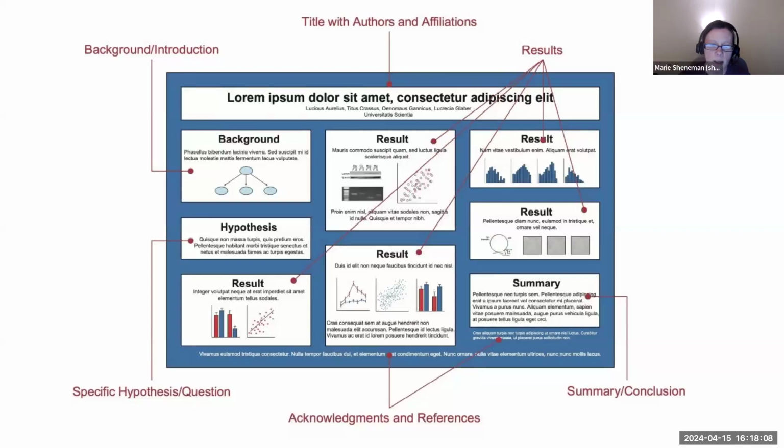So one thing that you can see is there are only 4 colors, depending on how you count. We have blue, red, black, white, and variations of those, light blue, light gray. And there's a balance. There's some text, there's some images. And the images are big enough that you can read them. So that's one thing where you want to think about and be picky about what graphics you use. If you use too many, they can be way too small and you can't read them. So this is a good representation of what a visually appealing poster may look like. And we'll go through some other examples and details in a little bit. Next slide.